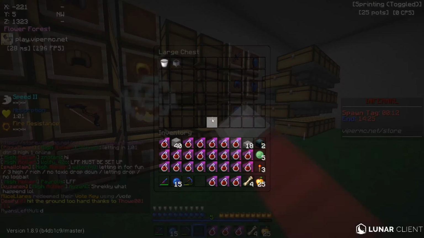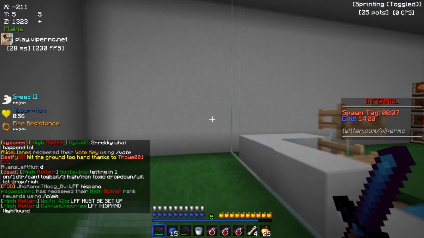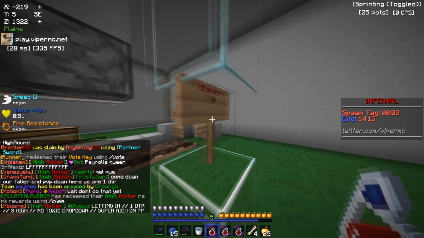Okay, I need a bucket of some sort. Or just a bucket in general. There we go. A bucket. Okay, I'm gonna take out the water. I'm gonna block off their heads, and I'm gonna crit them out. I mean, I didn't really get to use the trap here, but whatever, bro.